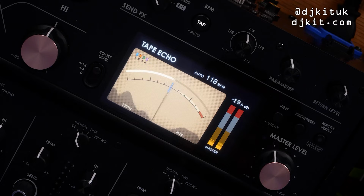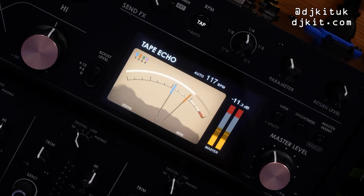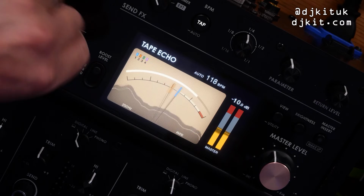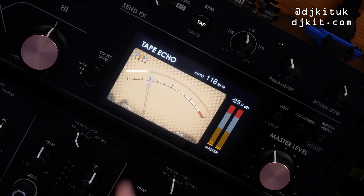It's not just the high, obviously you can do it with the mid. If I turn the mid up, you can see the middle of the tune is bouncing, you've got a darker bit above the white line there as well, and of course the low, it's the same thing. It's a really nice touch to have that on this Euphonia, not only for the visual side of it, but if I'm playing 2 tunes at once, sorry about the clash in here, it's nice to see. Obviously, you can hear how much of the isolator you're putting into the tune, but it's great to see it on here as well.